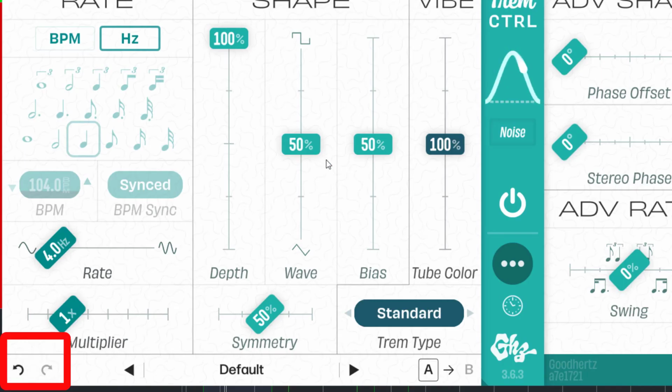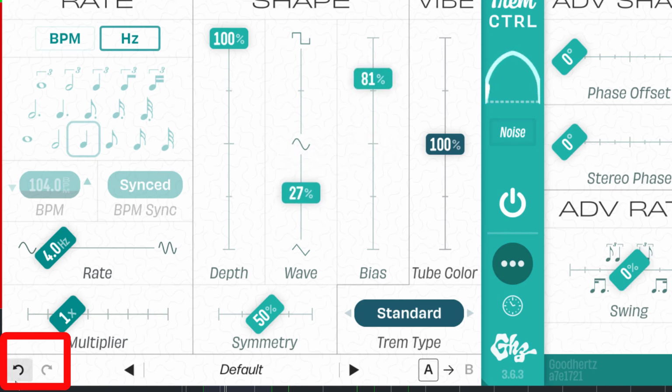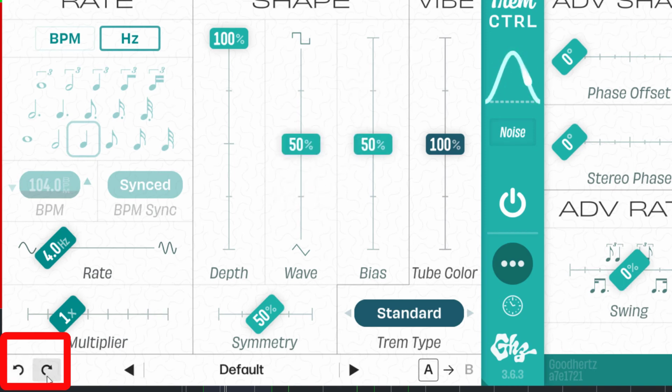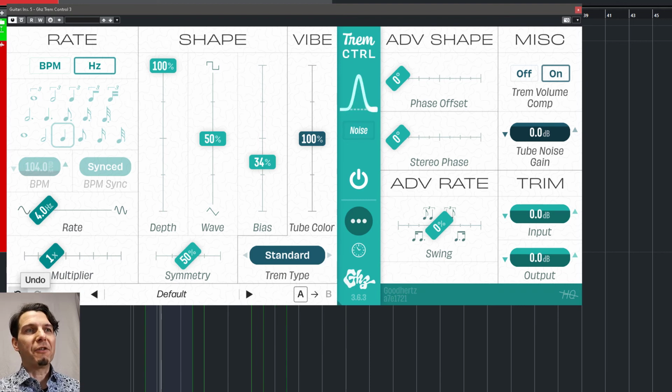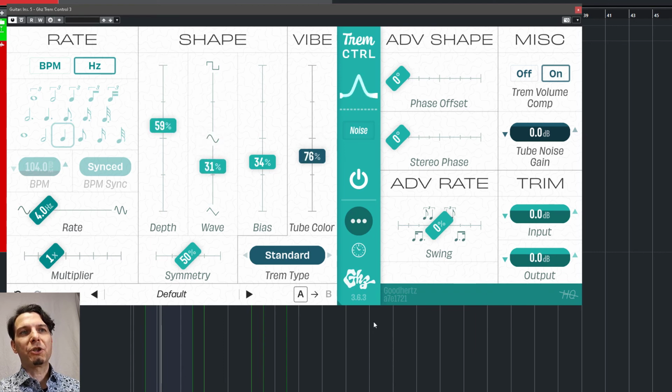So here you have undo, which is also great. Yeah, just don't like that sound. Boom, undo. Well, maybe I like that. It's redo. And also, here you have this A/B thing where you can copy the current settings to the B position, and then you can change one of them, compare them. Oh, I like B better. I don't like B better. I stay with A. And so it's like even better undo button, if you will, because you can compare multiple settings and then switch to B, and then all of these are back instead of clicking 4 times the undo button, and that's better to compare.